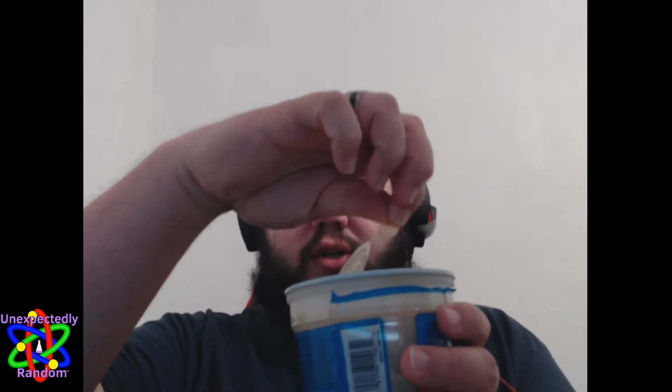So the instructions say to remove the lid and set aside. Then peel back the film on the soup partially. You can see this film here. I pulled it back a little ways. This might have been too far on this one. I'm not entirely sure. This was the one I had the most trouble with cooking. It popped at some point, either when it was boiling and it rocked and ended up spilling soup on my turntable in my microwave. So that was a little upsetting. It wiped up relatively easily, and we just moved on with life. So you peel back the film part way, and then you cook it for a minute and a half.